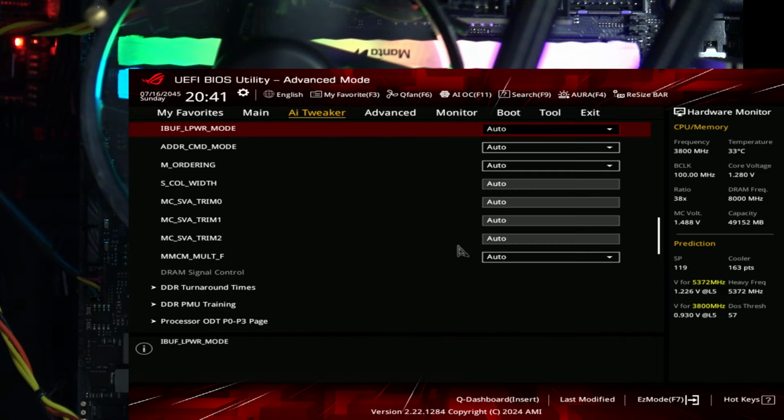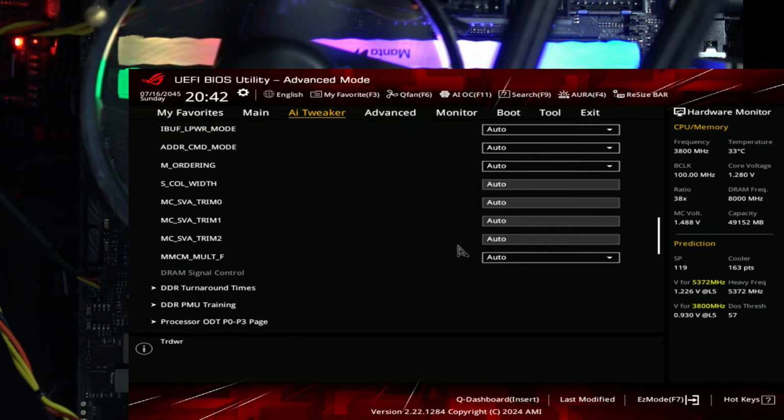Anyway, with the 9000 series CPUs, and this is something I've noticed across multiple boards, though as far as I know there are also differences in the AGESA configuration for 9000 series and 7000 series memory controllers, so that might be part of that. But 9000 series CPUs use very different termination and drive strength settings from 7000 series CPUs, which is interesting because the I/O die itself should probably be basically the same. And it's the same boards, so the motherboard end of the connection isn't really changing. Yeah.